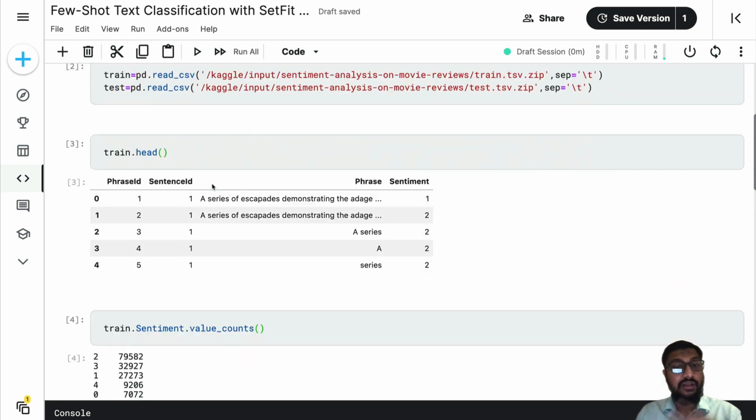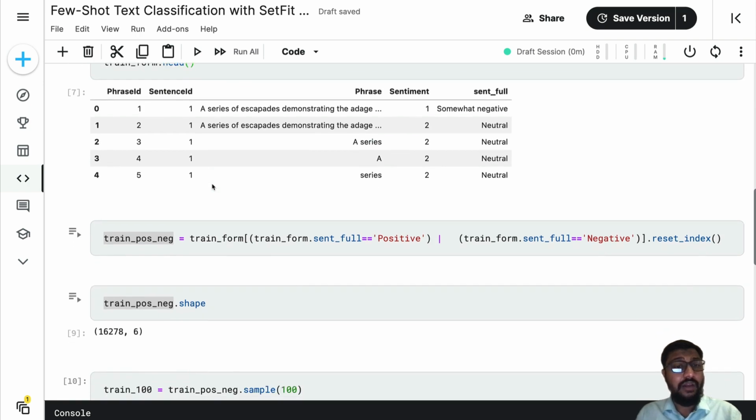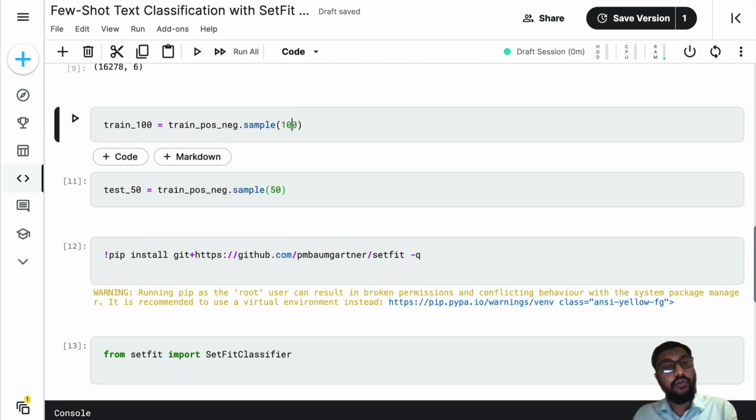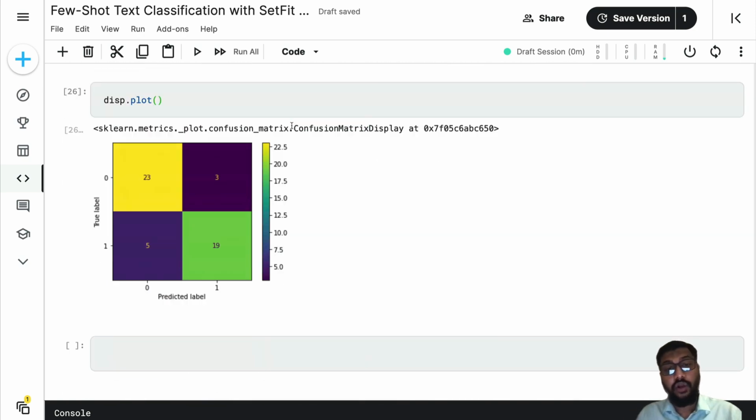So if you want to, for example, re-evaluate how the accuracy might change, instead of 100, you can take 200 and then change it and see how it works. And then you can also introduce new evaluation metrics like AUC, F1 score based on your use case, and try it. But I think at this point it looks good to me. At least from what we set out to do, which is to learn why to use few shot text classification, how to do few shot text classification, and then finally have a successfully working code. I'll link this Kaggle notebook in the YouTube description.